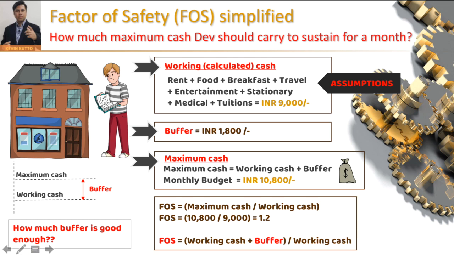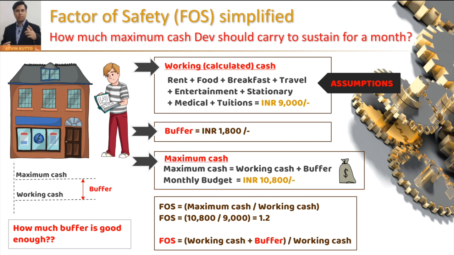In a technical example like here, we also have to calculate working stress. Working stress is the amount of stress a part will be subjected to in a working condition, and maximum stress is the amount which a part can sustain. This is a threshold amount. Like we had a threshold here, maximum stress will be the threshold amount of stress the part can sustain. So we need to find these two things in our design. Where to find this, how to calculate this, and where to look for this information, we are going to study in the next slide. So let's go to the next slide and understand how to get working stress, okay?